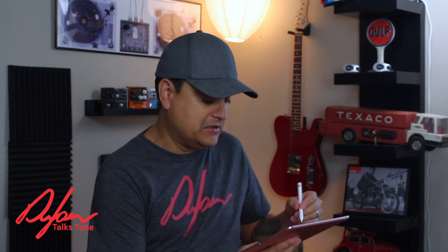Every guitar amp — most of them anyway — has a preamp and a power amp, because they're taking a very small voltage and stepping it up, sending it to the power amp, and then stepping it up again. There are a couple of different ways we can send signal through the preamp and power amp, and it changes our tone and how it works. So we have this small amp over here and this big amp over here — we'll call this the preamp and the power amp.